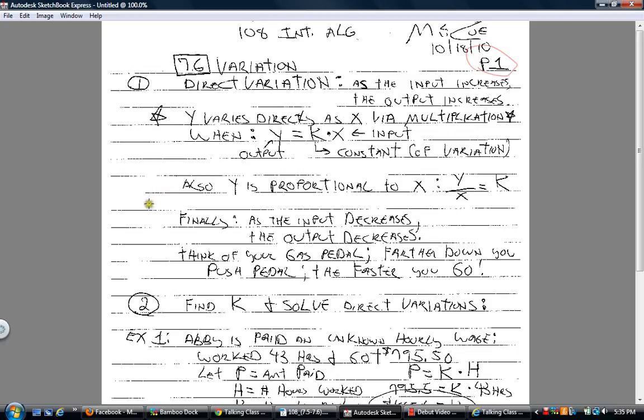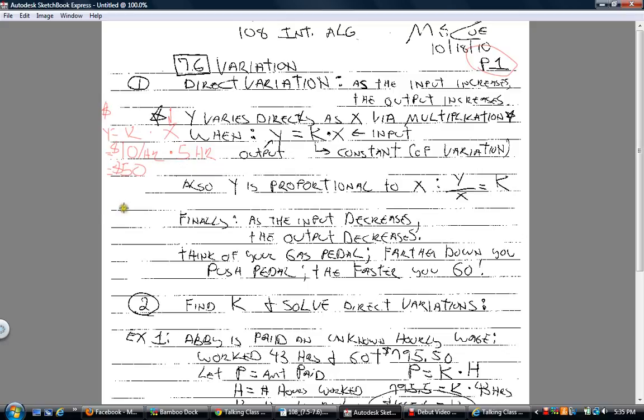Most of us are out there working and we get paid an hourly rate. Let's assume you're not getting a pay raise next week. I'll make it real simple. If you get paid $10 per hour and you wanted to figure out what the output would be if you worked 5 hours in a day, you think of y equals k times x. Think of a linear equation almost. X is your input, how many hours you work, and your rate is $10 per hour, so the more hours you work, the more output, which is your money that you make. So of course you would make $50.